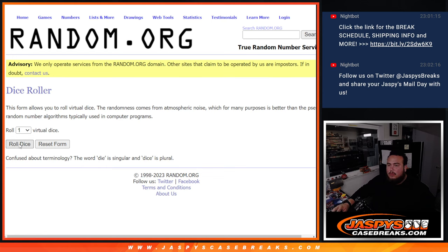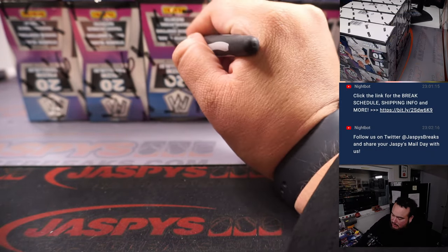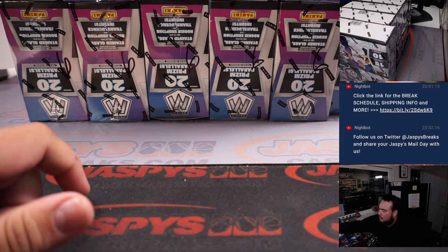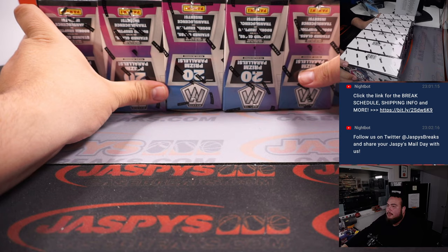Here we go. 3. 1, 2, 3 for the top. So I'm going to mark this as 6, 6, 6, 6, 6, and 6. So we're going to do the top. The bottom is what we're not doing. Take everything that's marked as 6. Awesome. As you can see, these are not marked. This is the top.